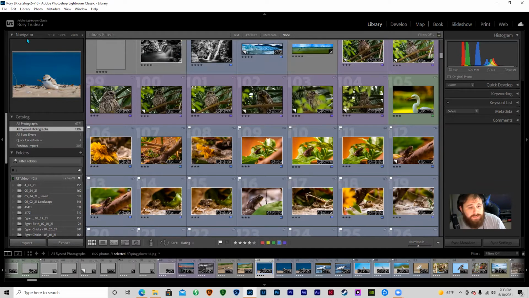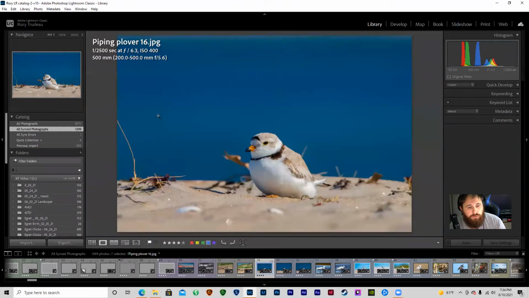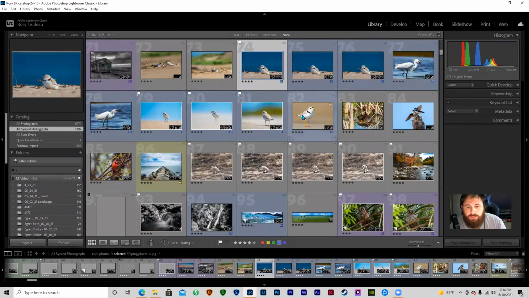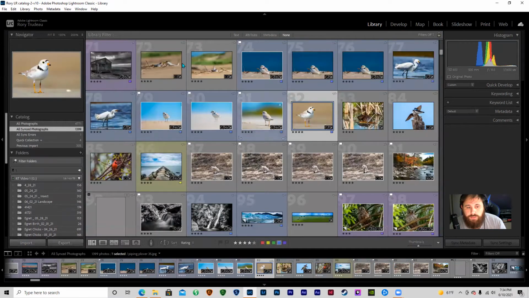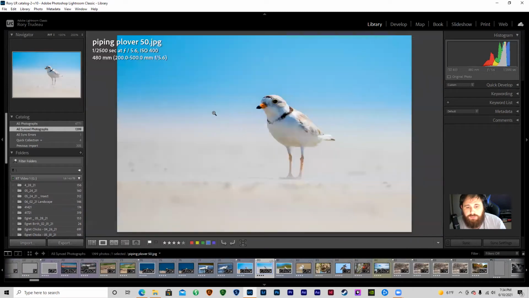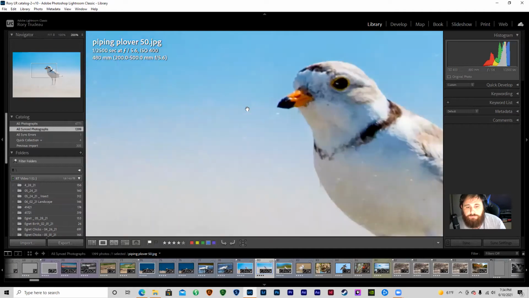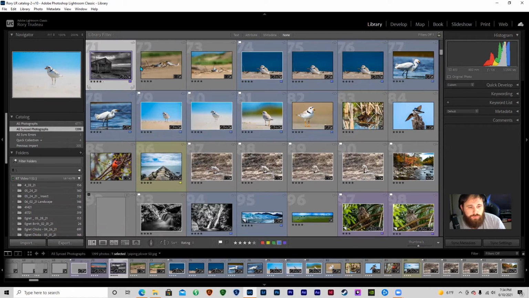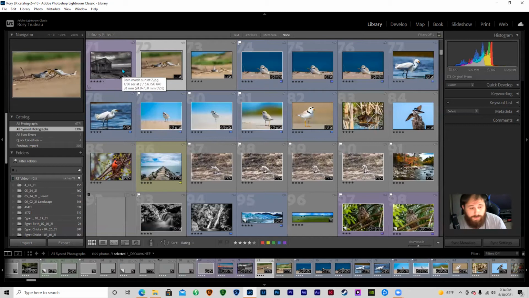Starting on the left-hand side again, we have our navigator. This will just show the image that we have selected, and double-clicking on any image will bring us back to our library. So I can click on this, you can see it's highlighted. I double click and it pulls the image up. I double click, I come out. You'll see all your images here. You get the views. That left side is the full image, so we know which one we're actually going to be on.